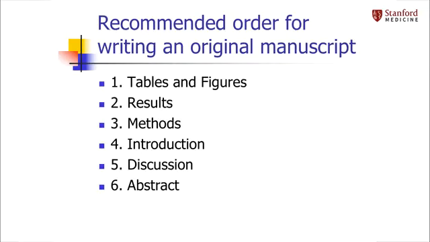Now on to scientific manuscripts. I recommend that you write them in this order. I believe that you need to nail your tables and figures down first. Don't just put together some shell tables or something rough, but come up with a beautiful, polished set of tables and figures. The tables and figures contain the story of your paper. Each table and figure should have a clear point, and together they should tell the story of your manuscript.